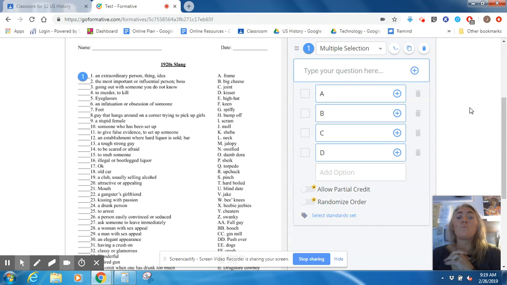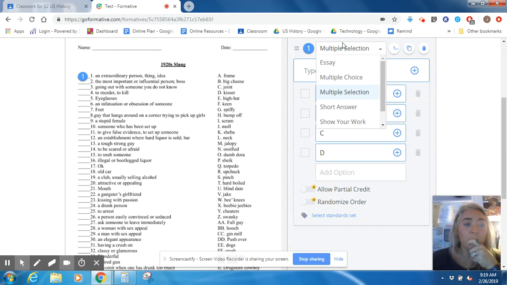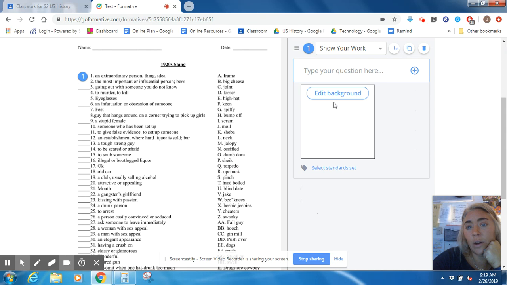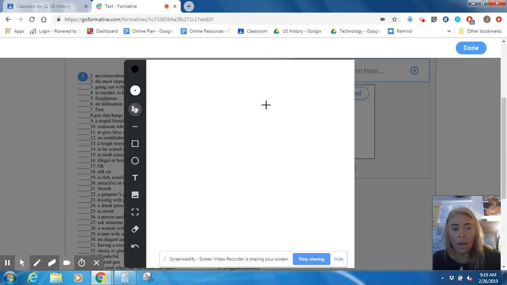So I think that this is brilliant for those people that want to quickly transfer something they've been using for years into an assignment that's done online. Okay, let's just do a show your work kind because I want to see what it is.